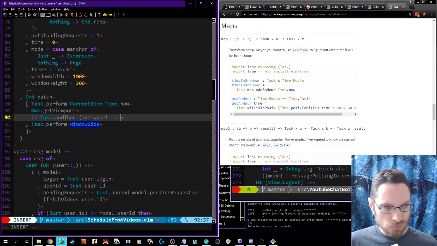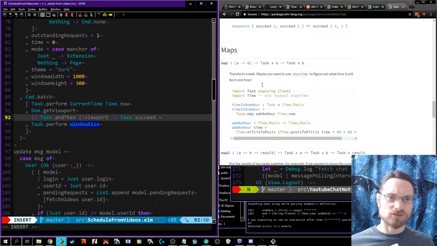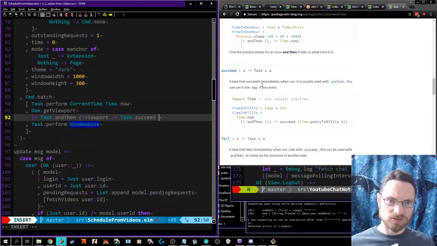Viewport to Task.succeed. Yeah, that's actually very, very awkward to work with, because succeed takes a single value.